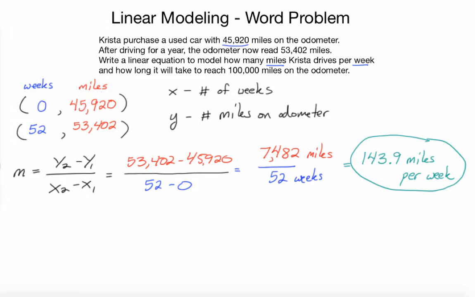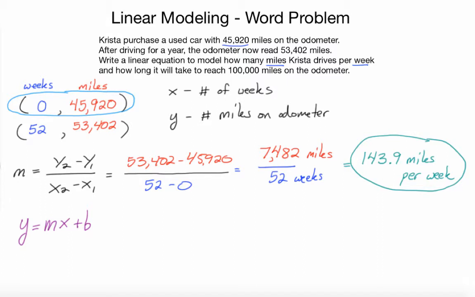Notice we have this first point at 0 weeks, she has that many miles. This is actually a special point, and recognizing this, it's just the y-intercept. This is our starting value, and anytime you see an x value of 0, the y value that goes with it is the y-intercept. So we don't even have to use point slope form to write an equation. We can just jump right to slope intercept form. Remember, y equals mx plus b. m is the slope, b is the y-intercept, and I know both of those things in the problem. I know the slope and I know the y-intercept.